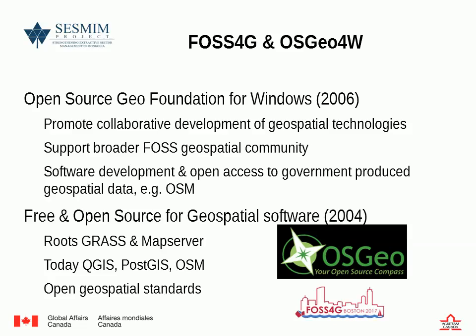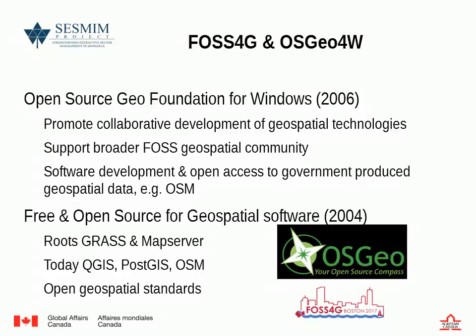A little bit about FOSS4G and OSGeo. OSGeo is a foundation, the Open Source Geospatial Foundation. So this is a group that was formed around 2006. Actually, open source as a thinking for the world community started around 2000. So open source people got together and wanted to share the experience and build a bigger global network. That started in about 2000.